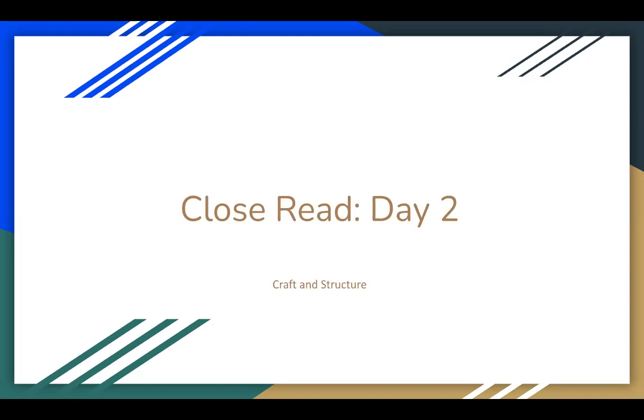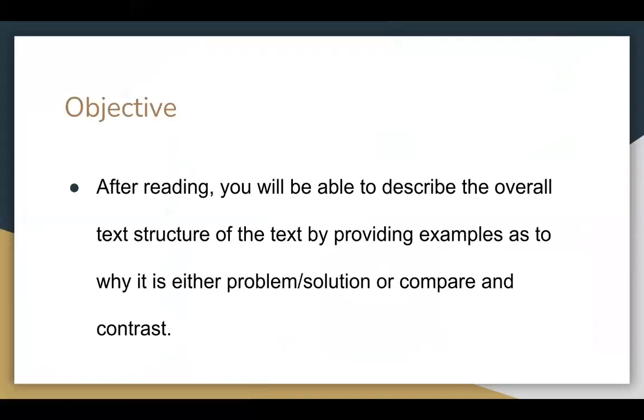Yesterday we talked about more of the main ideas of our article. Today we're going to look more at the craft and structure of our article. So our objective today is after reading, you will be able to describe the overall text structure by providing examples as to why it is either problem solution or compare and contrast.